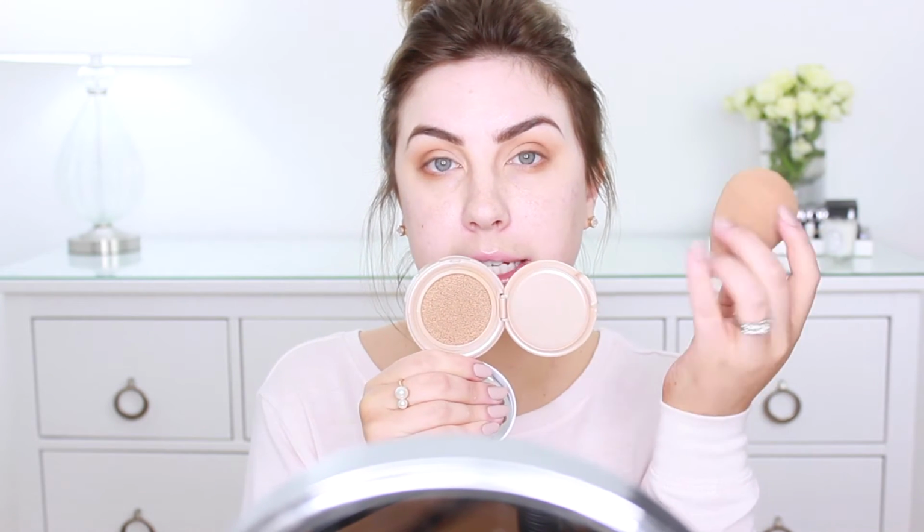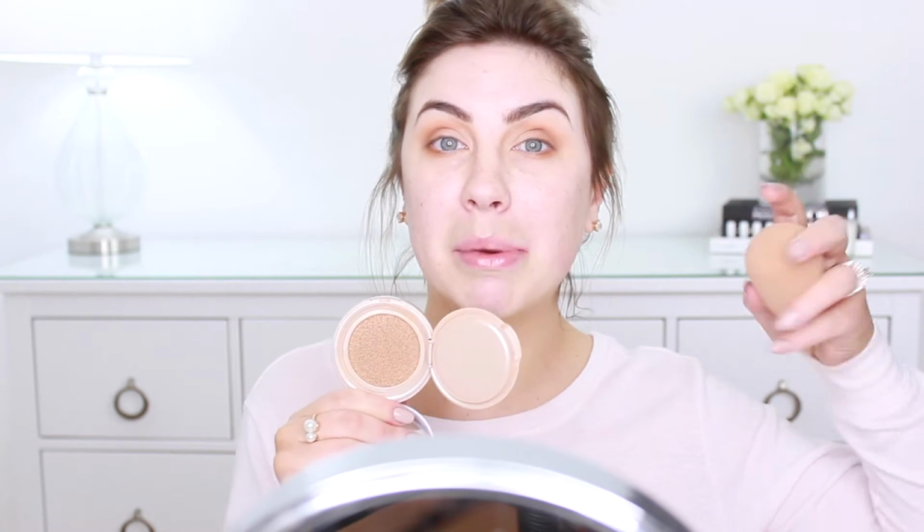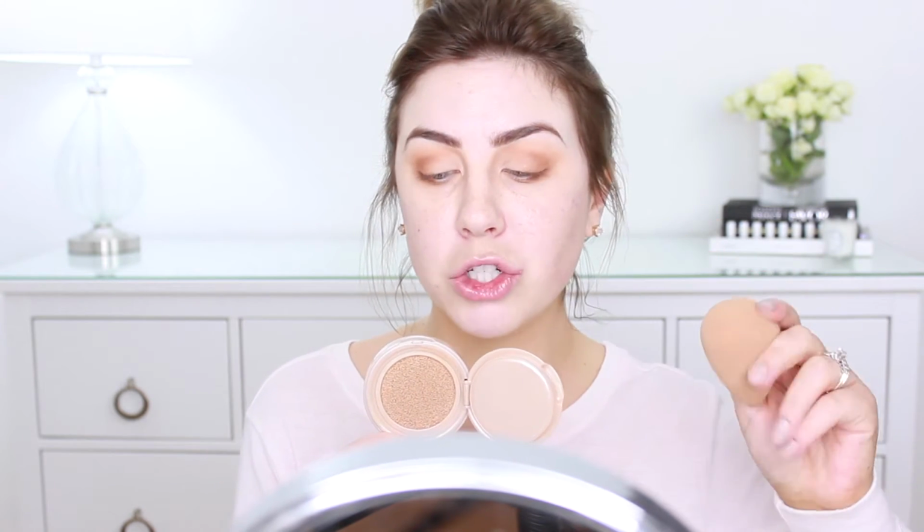And I'm just going to take a damp beauty blender. This has been dampened, but it's been wrung out a lot because when I am using a more luminous foundation, I want to make sure that I get most of the water out of my sponge, just so that I'm not diluting the product even more, especially with the cushion foundation because it's already very liquidy, you know? So I'm just going to take my beauty blender and press it into the foundation like that and start pressing it onto my face.